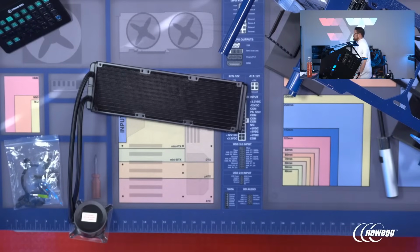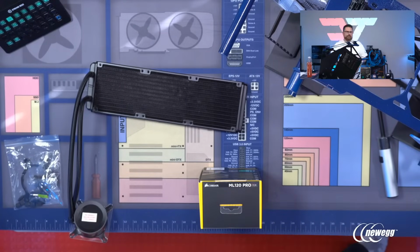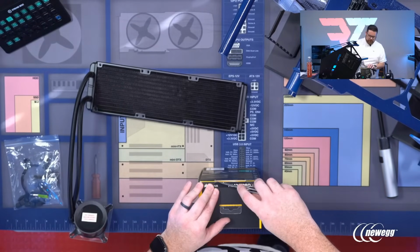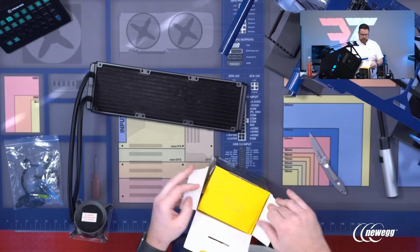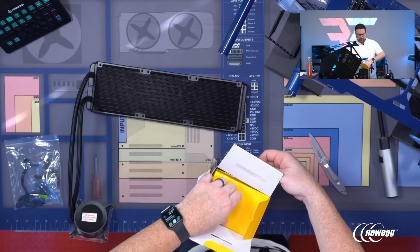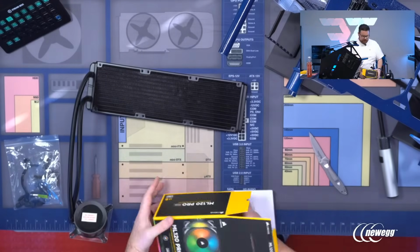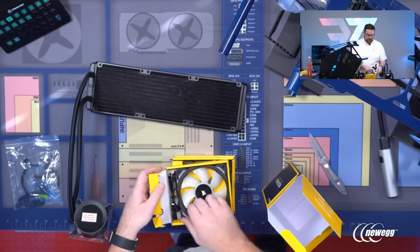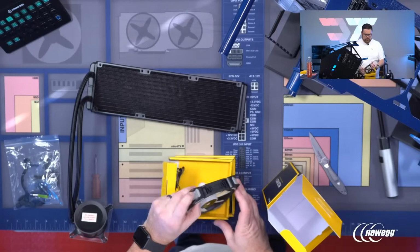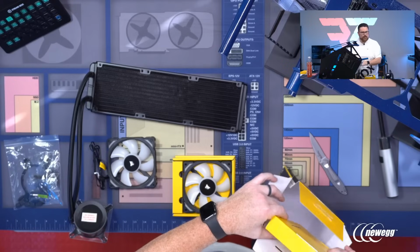Okay, let's get our fans on, get our fans out. ML120s. Cable management is going to be kind of important on this one.